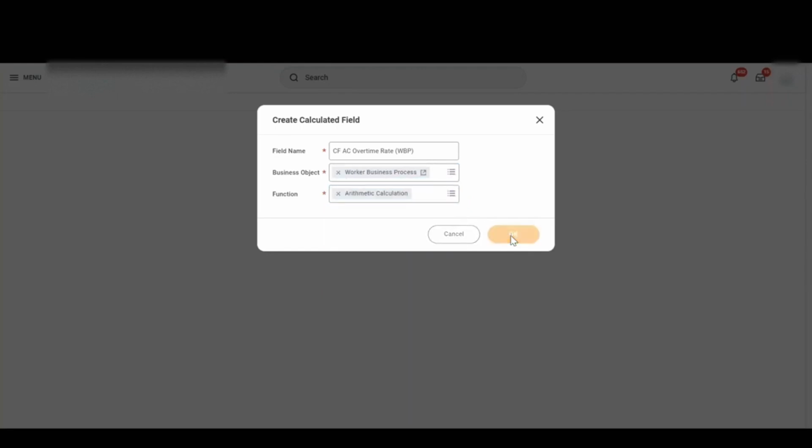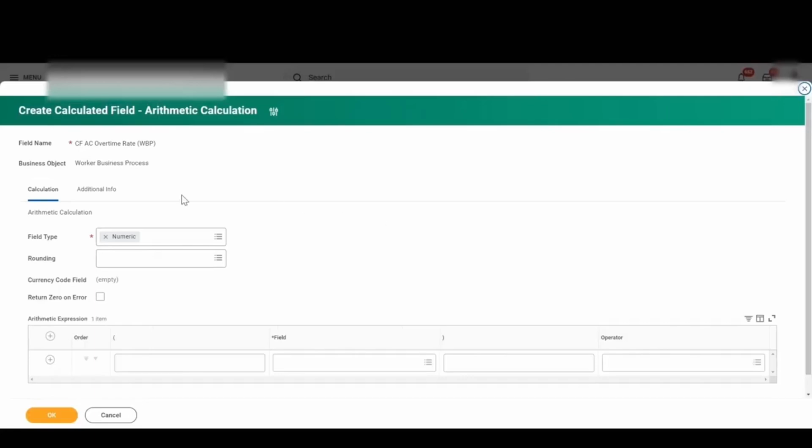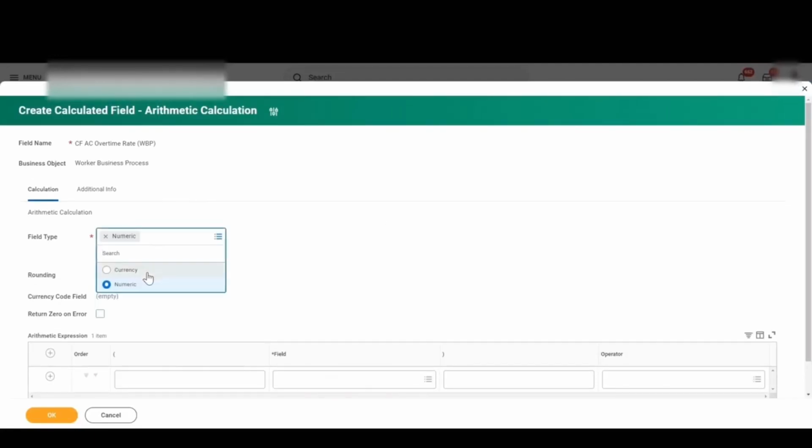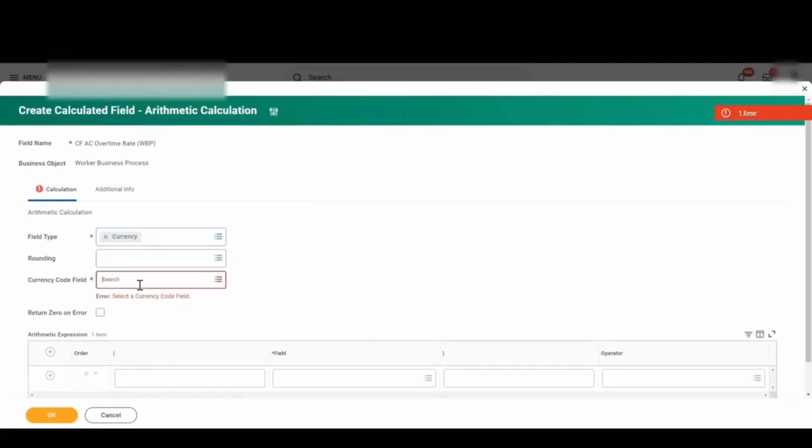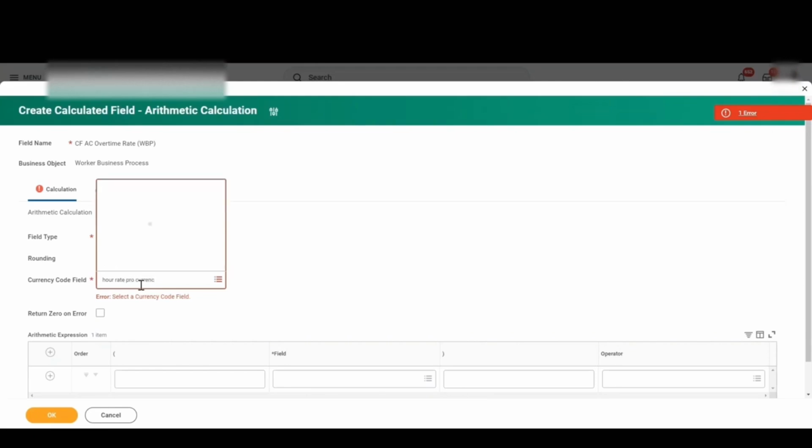Then we're going to click OK. For the field type, choose currency. For the currency code field, we're going to use hourly rate proposed currency.